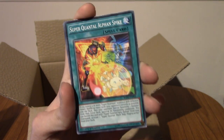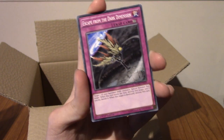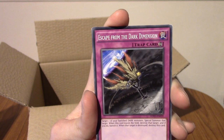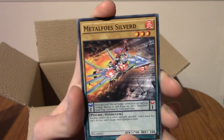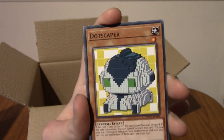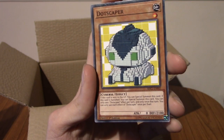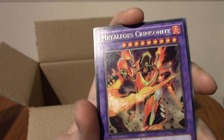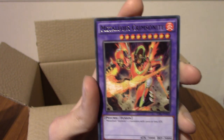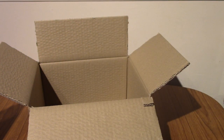Don't know what you'd call that rarity but it's very cool. We've got a Super Quantle Alphan Strike. We've got an Escape from the Dark Dimension. Next up is Metal Force Silvered — I think we've pulled that before. We've got a Dotskeeper — that's really cute, it's like those pixel-y pixel hero things Lego does. And we have a Metal Force Crimsonite — sorry, I just could not find a good angle for that. So that's a regular rare, but that was pretty cool. We've got a Magnet Warrior in the pack as well.